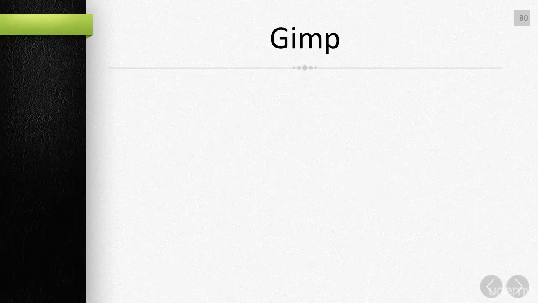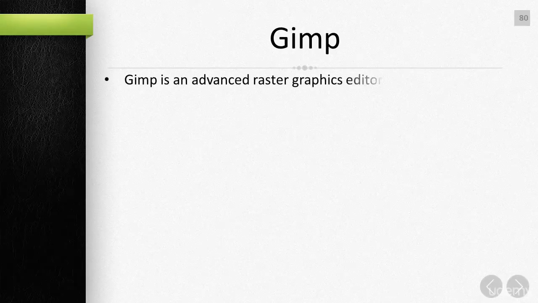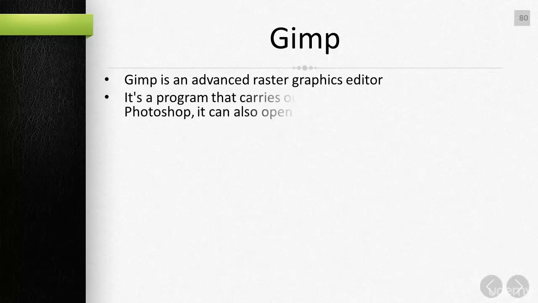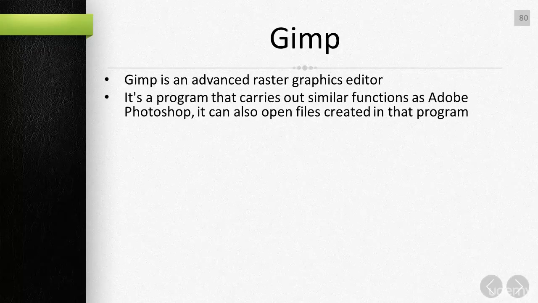For more advanced graphics editing, of the kind that's done in Windows with Photoshop, in Linux you can use GIMP. This is a very advanced raster graphics editor. It's used for editing image file formats such as PNG, JPEG, etc. The idea is that the programs offer functionalities similar to those provided by Adobe Photoshop. GIMP can also, in part, open files created by Photoshop. In theory, the programs should be functionally compatible.